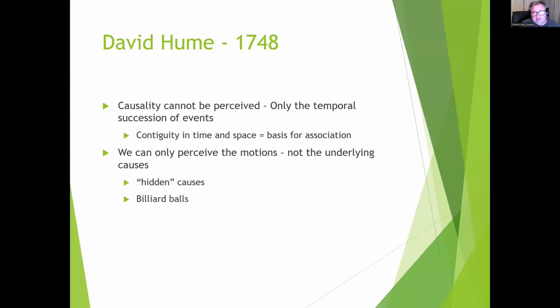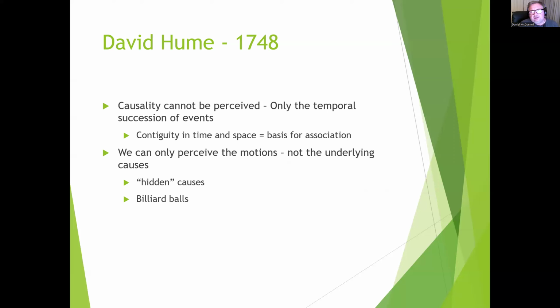And what does he mean by that? He means that when I see this event take place, all that I really have seen is the motion of the first ball followed by the motion of the second ball. Namely, that I've seen a succession of events. One thing moved, and then a second thing moved. That is Hume's description of what is available to the visual system, is merely the fact that I have perceived one thing move and a second thing moved. The temporal succession. This happened and then this happened.